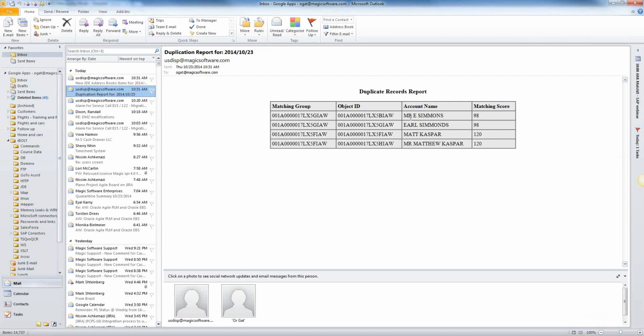We get the matching group, we get the account name, which lets us see whether it is actually a duplicate, yes or no. We can see a matching score. The matching score is basically what we get out of the MatchIT component. Everything is settable, you can set everything, but it's good to use other people's experience. A matching score of above 80 means that it is most definitely probably a duplicate. Above 90 is a duplicate. So that's a rule that I set. If it's above 90, just push it to this list and show me.